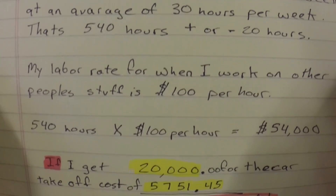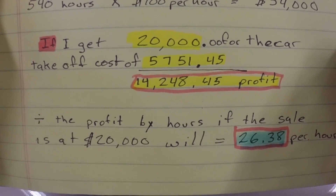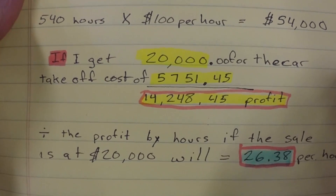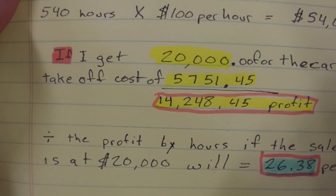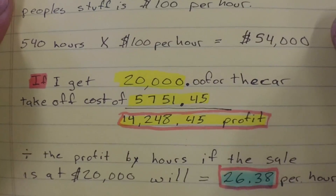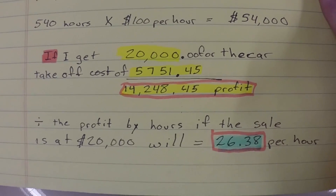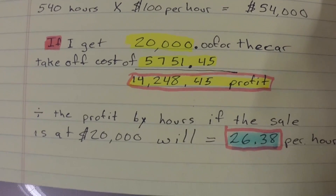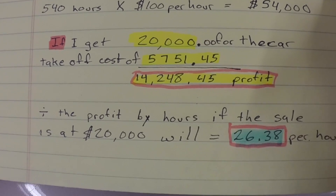That kind of gives you an idea of what I've done there. If I sell the car — let's say I get $20,000, and I think when I do put it up for sale I'm going to ask $20,000. I've had a lot of people who are into these cars tell me I'm way under and that I should be looking at $20,000. After looking at what some of these cars in terrible condition sell for, I don't think that's really out of line for a good, reliable, fun cruiser that's mostly original and in good shape. Other people might disagree, but they don't have to purchase the car.